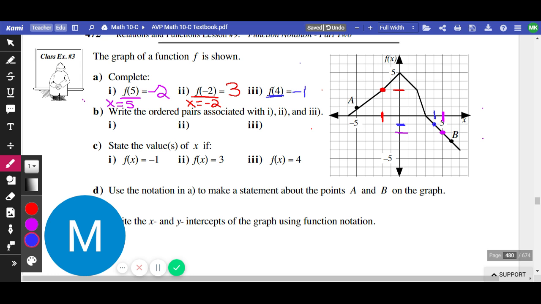Okay, so I look at this question. This means x equals 4. On my graph, I went over and I made a little line at x equals 4, and I moved up or down from that line. I had to move down to this point. Now I'm on the graph, and I figure out the y value at that point. The y value is negative 1. So the output was negative 1 when the input equaled 4.